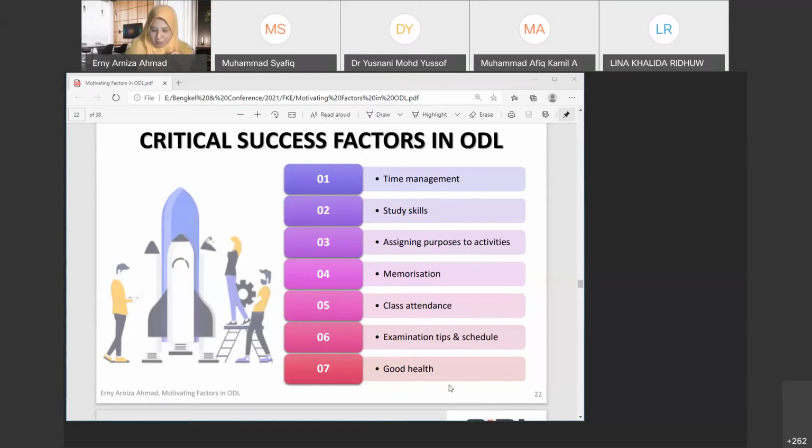Okay, right. So good health ni maksud dia kalau you definitely back to the communication skills, they want to, orang kata apa, jaga you punya mental health, right? Have enough sleep. Without having enough sleep, that will definitely jeopardize your mental health. At least 6 hours per day. Bukan siang, malam. Bukan tidur siang 6 jam, tak. Tidur malam 6 jam. Get at least the average. So to maintain your health. Okay, so those are the critical success factors in ODR.